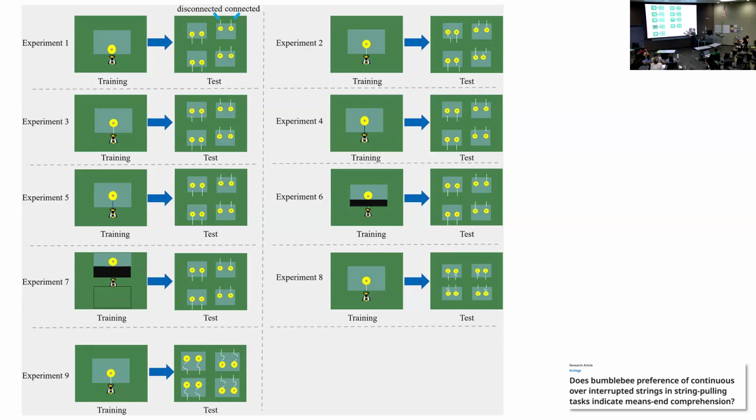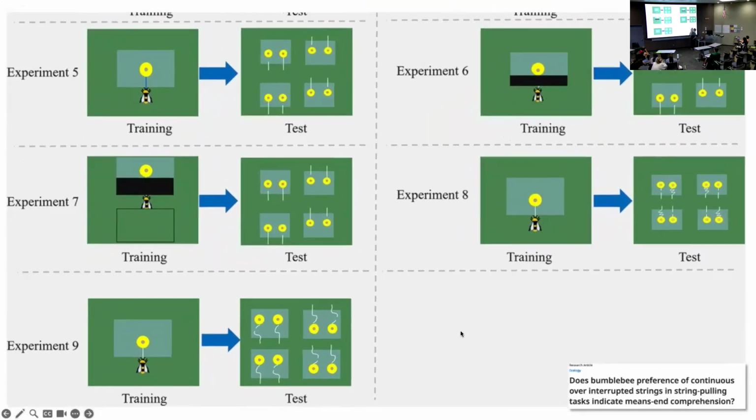I'm not going to go over why they've done all of this, but I also want to focus not just on the training case, what they train them up on, but on what they test them on. There are some that are just like the ones I just talked about here, disconnected and connected. But there are different ways they're disconnected. Over here, if you look, the disconnected ones actually shifted over a little bit. And then down here, in the paper, they refer to this as being coiled. I think I'll zoom in here, if that helps a little bit.